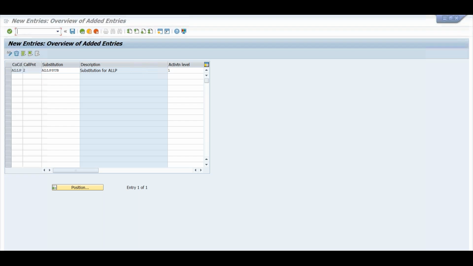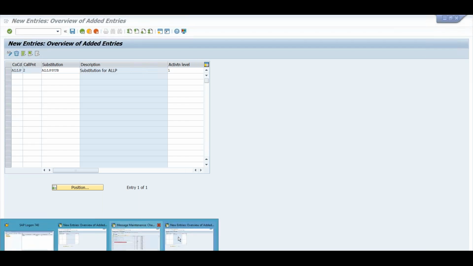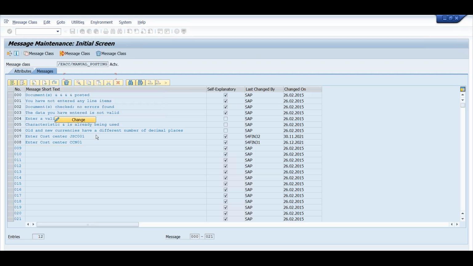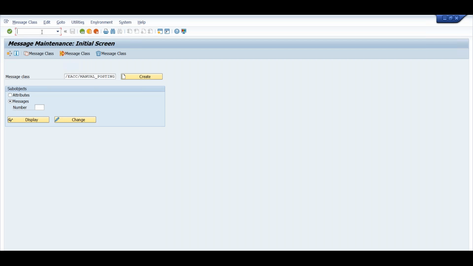Let's go to FB70 code. No, I don't want to save that. Okay, so /n FB70.